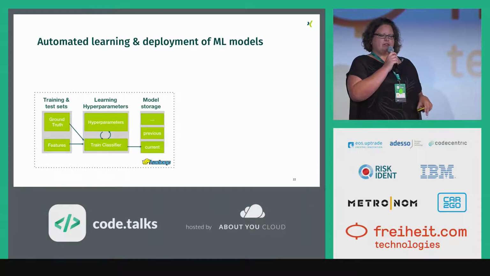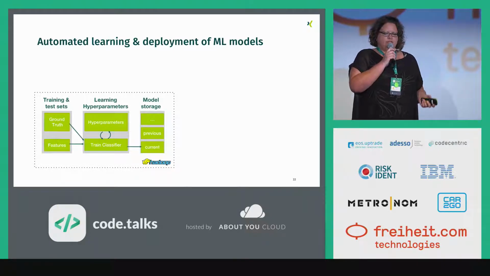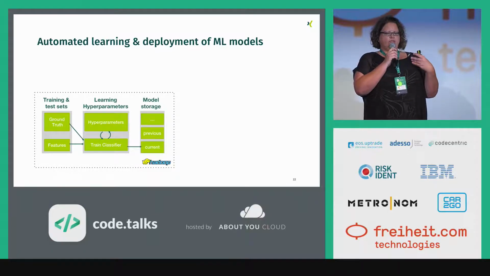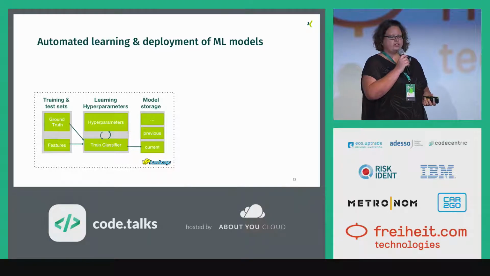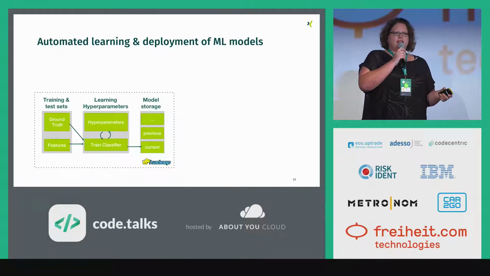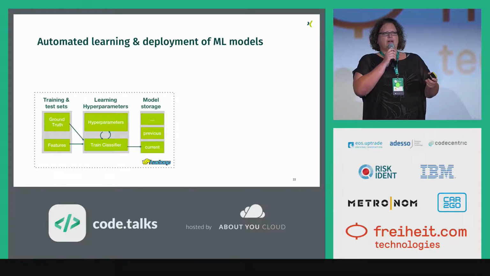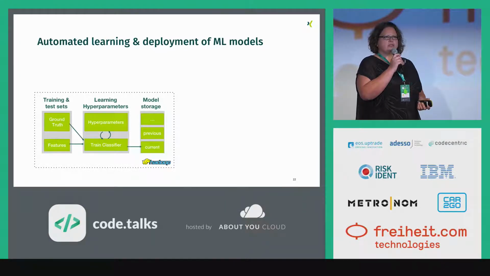Using that, we train a classifier. And we do not only train one classifier, but several classifiers, because usually we have to deal with hyperparameters. This is something Nico will tell you more about on the next slides. So we learn several classifiers with different hyperparameter settings, where we try to be really smart about picking the hyperparameters. And then we pick the best model.